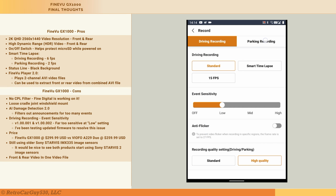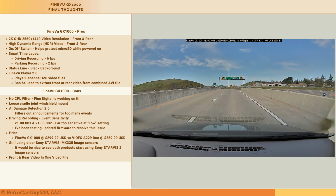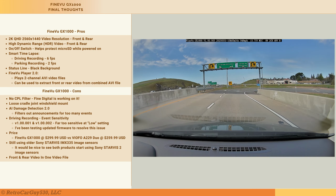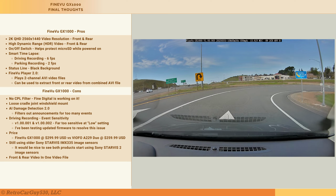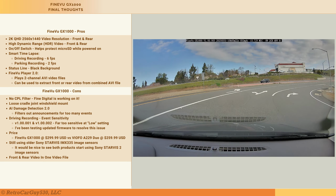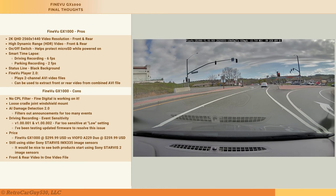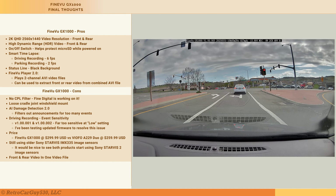The next item is the driving recording mode event sensitivity setting. I set it to low because I have a lot of bumpy roads in my area, and usually the other dash cameras in my vehicle don't notify about those impact events over the bumpy road. The GX1000 was notifying constantly. I notified Fine Digital of the issue, and I've seen this in other reviews of the GX1000 where that sensitivity setting just wasn't working well. I've been provided a couple test versions, and I think we have a solution in an updated firmware that will hopefully be available to the public fairly soon.